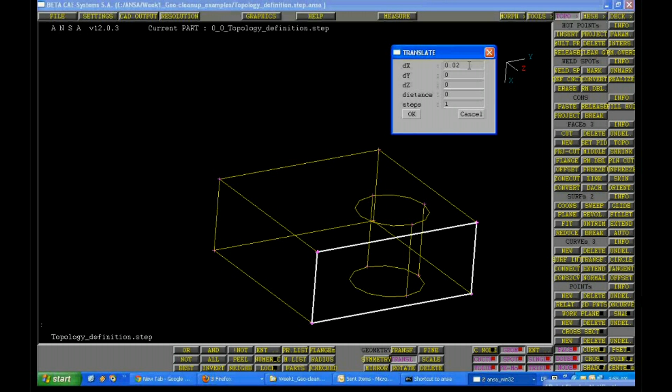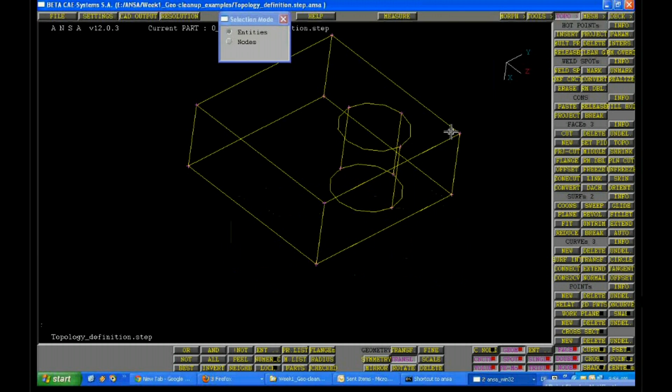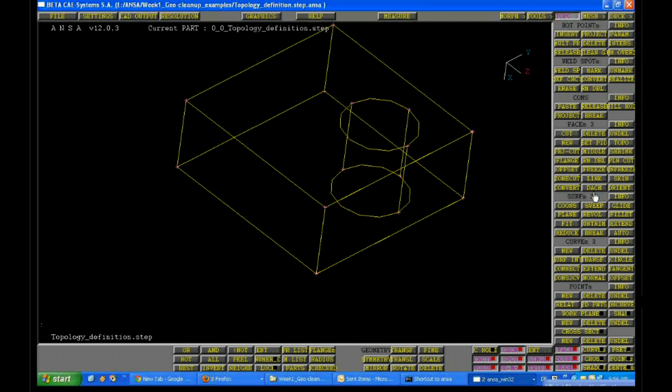Or if I move this surface in the Z direction, I will move it by a distance of 0.01 in the positive Z direction.